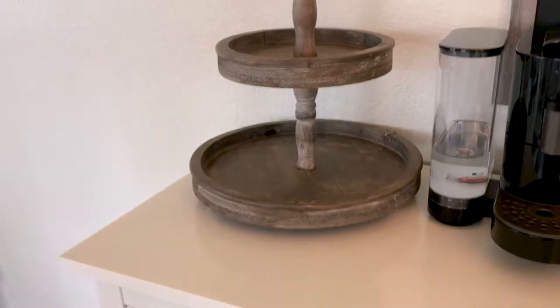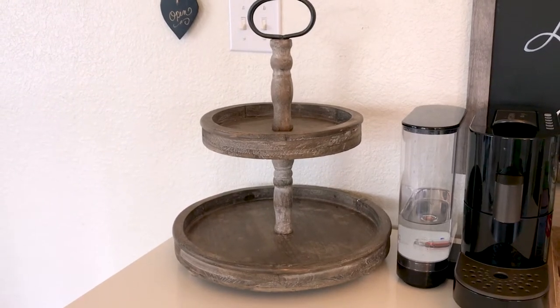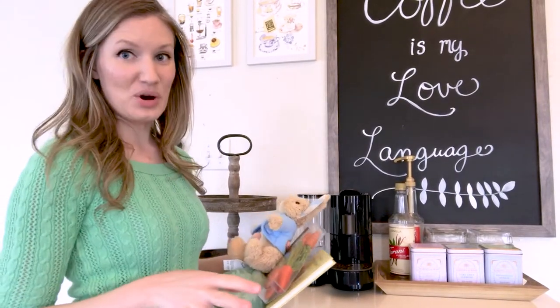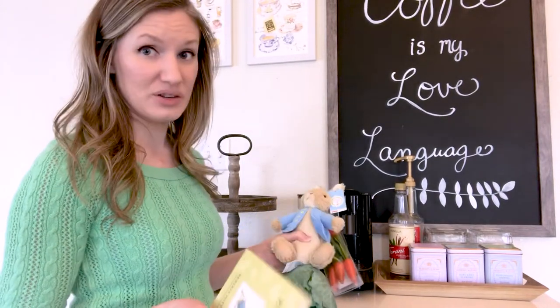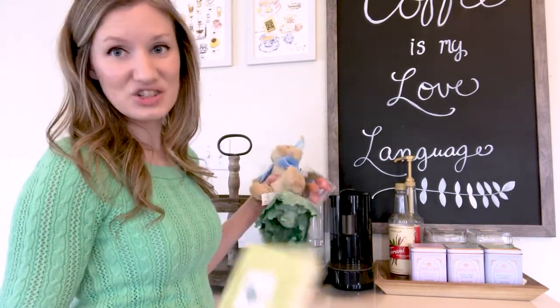So yeah, the main part that I'm gonna be working on though is this tiered tray. Just make it as cute as I can with the decor, and we'll get started and I will share with you the process. So you will see very organically the process that I go through to try and figure everything out when I put together decor in different areas, because I haven't even pre-thought of how I want this to lay out on here, and it's gonna take a bunch of trial and error, and that's just kind of the process.